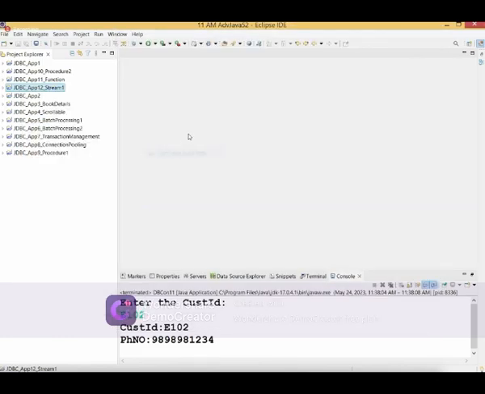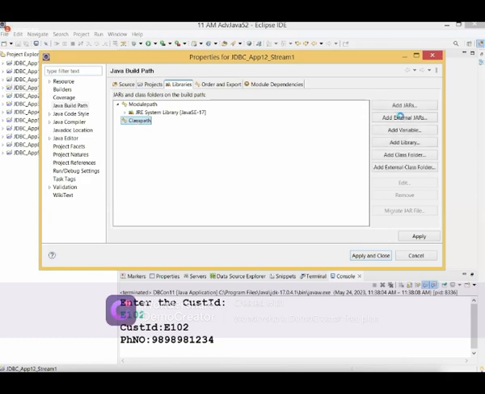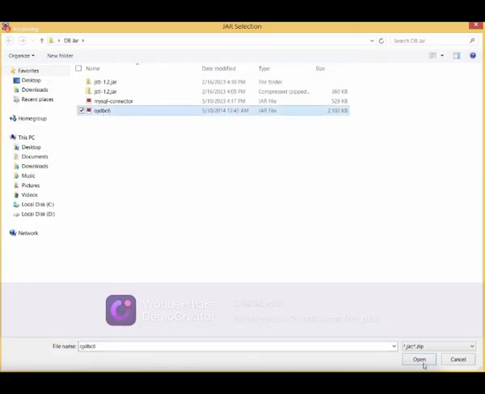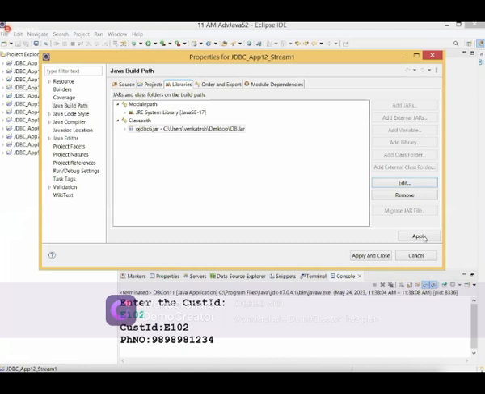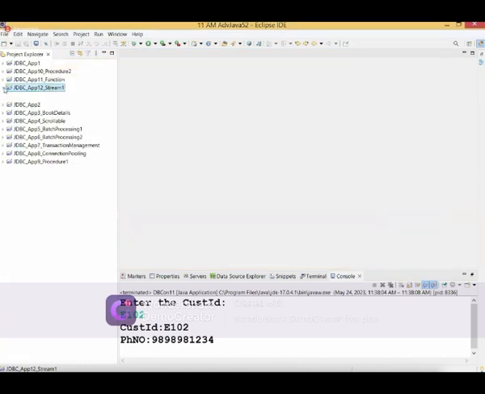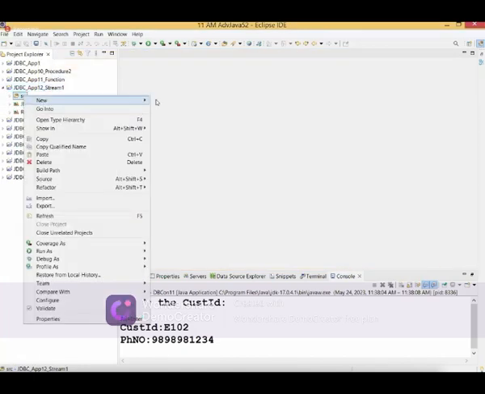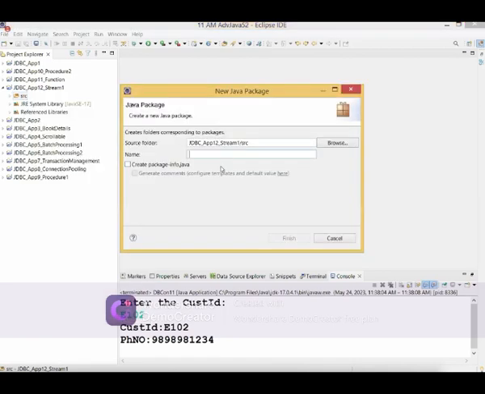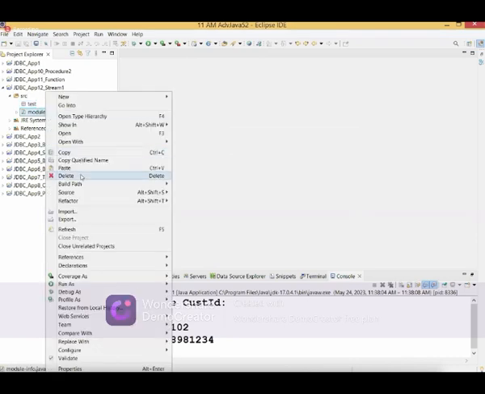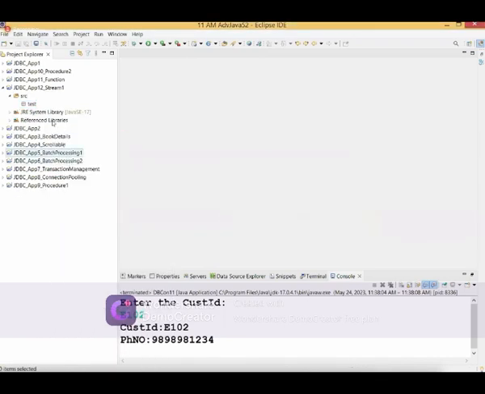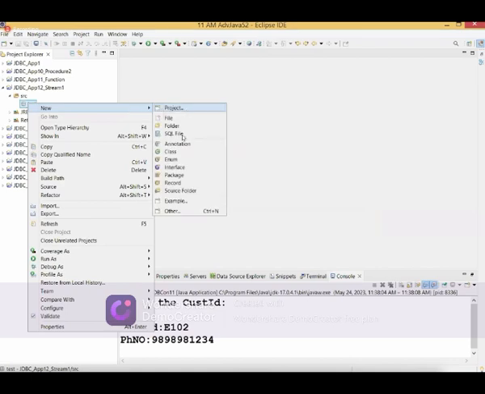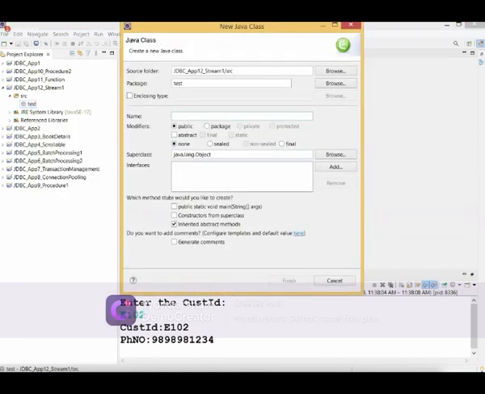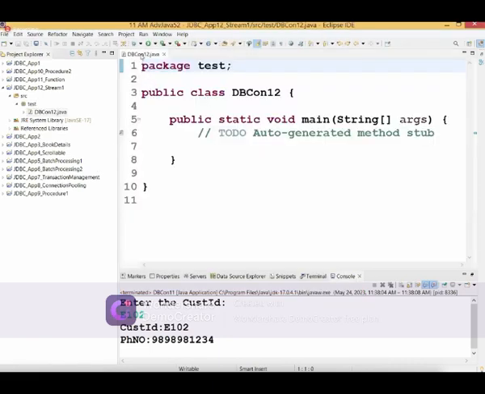Build path, configure build path, add external jar, OJDBC6, apply and close. Under src, new package, that is test. Click on finish. Under test, I am taking one class, that is DB con12.